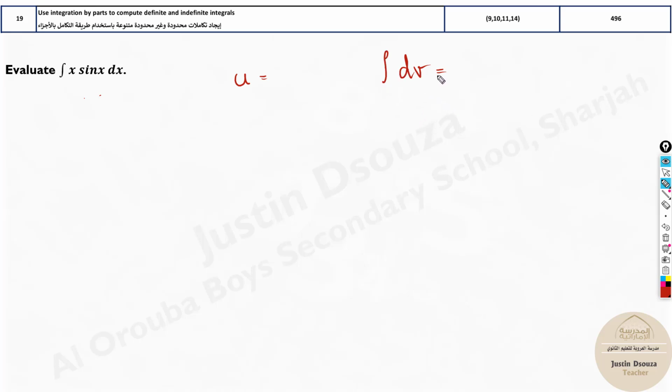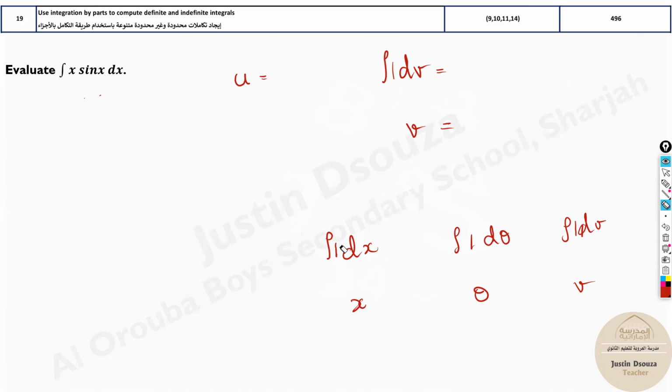Now, integration, right? Over here, what happens? Integration of dv, which is 1 dv basically, is v. So you're getting the v term. Now, some students get confused. How did that happen? Imagine you have dx and integrate this. What is the answer? It's x. Why? Because you're integrating 1 with respect to x, so you get x. In the same way, if I integrate 1 with respect to, say, theta, you're going to get theta. Integration of dv, meaning 1, gives you v. I hope this is clear.